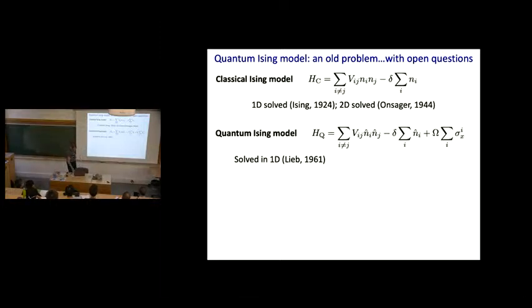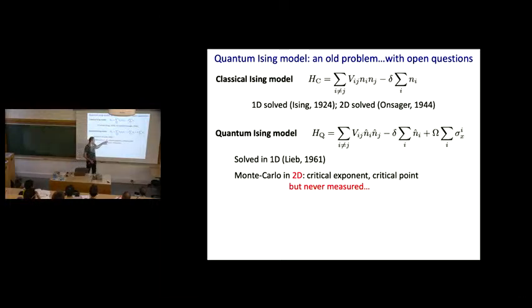So it's not that it's too easy. In 2D, it's not solved, even on a square, analytically. It's only solved numerically by quantum Monte Carlo that are pretty accurate. So we do not doubt the fact that the predictions are good, but still it's not analytical. And still, they've been able to measure what is called the critical exponent. I mean, this quantum phase transition can be classified by critical exponent, doesn't really matter too much, but they've never been measured.